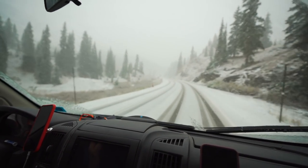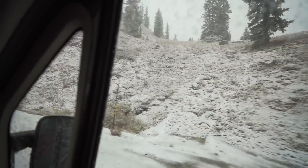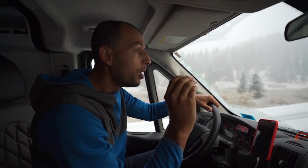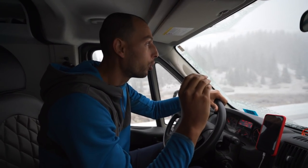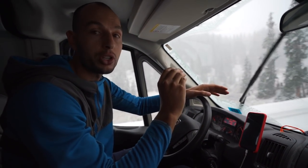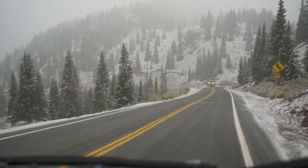That turned really quick. Really quick. Now all of a sudden we're in snow. If we left a little bit later, we would definitely have to do a multi-day drive around the whole Colorado mountains, because these roads are definitely closing soon. There's definitely a big level of panic, because this is all fresh snow. None of this is salted down. And we don't know what tires we have on right now. We did not expect to be hitting winter. It's only September. There he is, the savior.